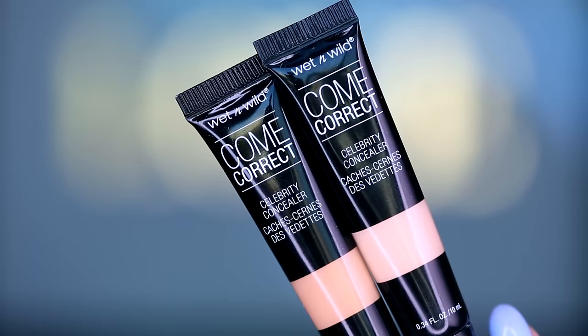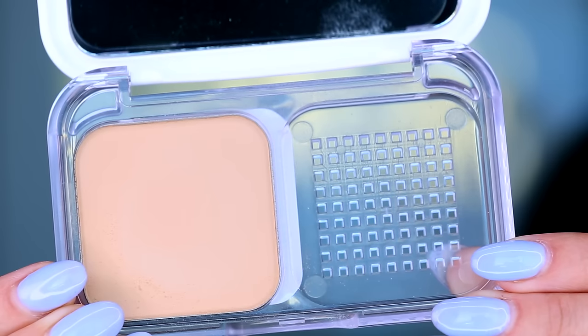The brush is doing its job. For concealer, I'm actually going to mix two shades together — this is the Come Correct Celebrity Concealer from Wet n Wild in Fair and Medium Golden Fair. Fair is very very fair so I'm mixing the two, then patting and blending with my fingertips. I'm also using the Shea Moisture foundation and concealer brush. To set the under-eye area I'll use the Cody Airspun Powder in Naturally Neutral on a smaller fluffy brush, then tap the Better Skin Skin Transforming Powder all over the face.